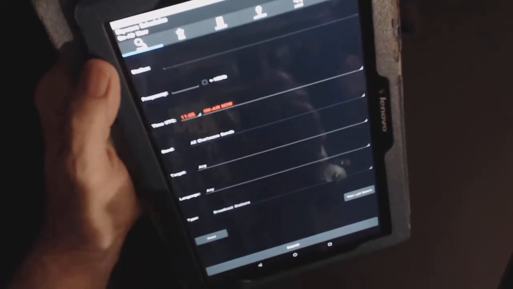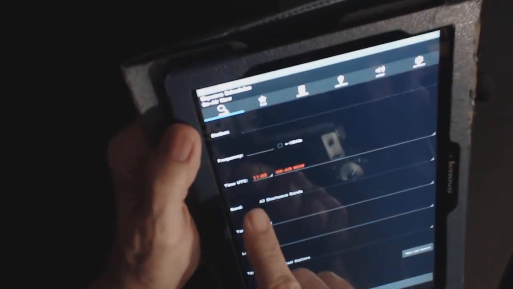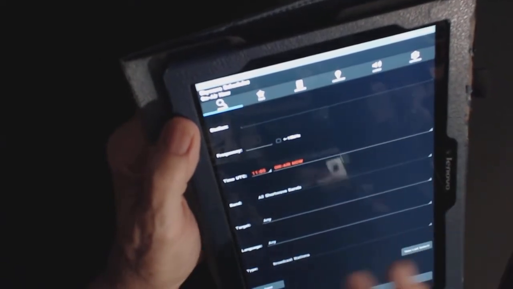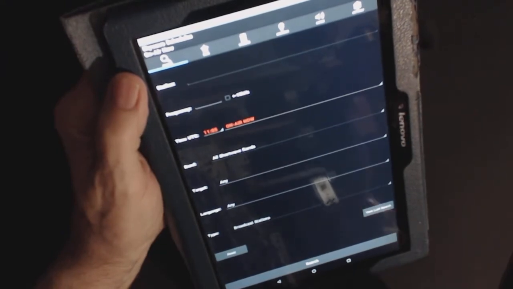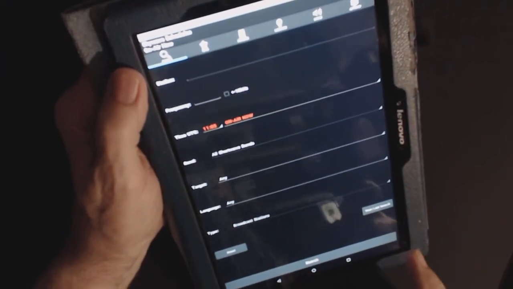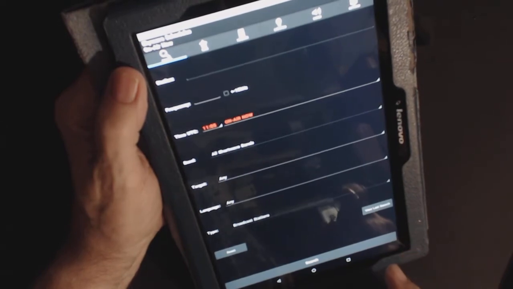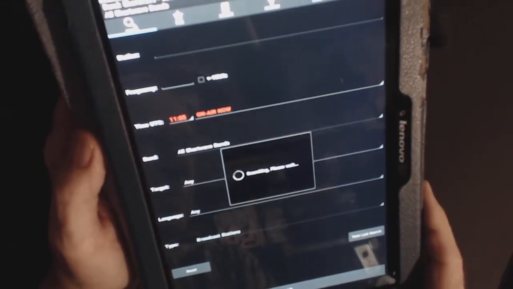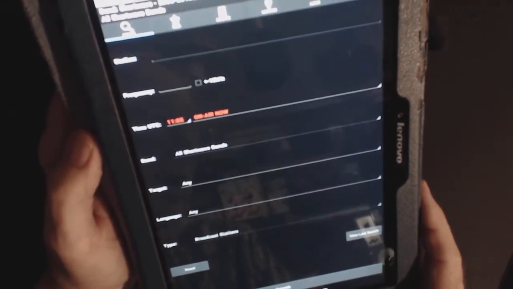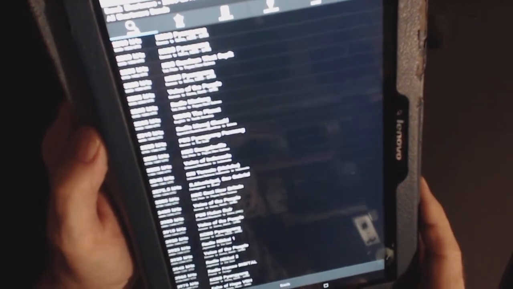Now what it does now, and I'm going to leave the defaults the way they are, is find any station that's on the air right now at 11:05. So I do search, and it's searching. When you first start the program, it'll go out and get that latest EIBI database. So here are all the stations that are on the air right now.